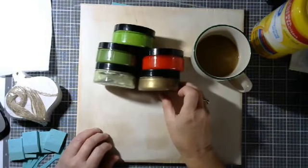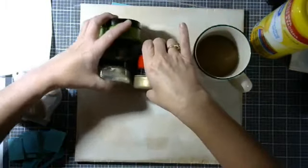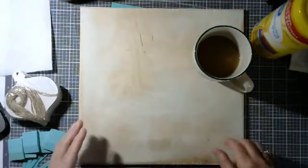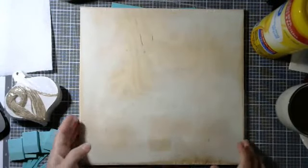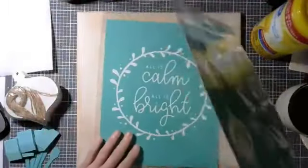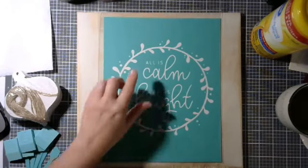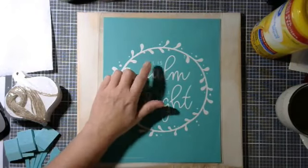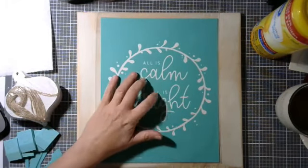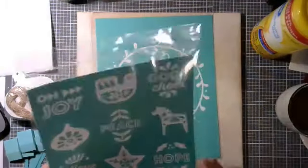I'm going to use the gold on the ornament mini. We're going to use green for the wreath, all the greens. And then in the center, we're going to do maybe a mixture of doing some gold on the smaller letters, red on the big letters, and gold right here. And we're going to do what we call a hot mess technique.